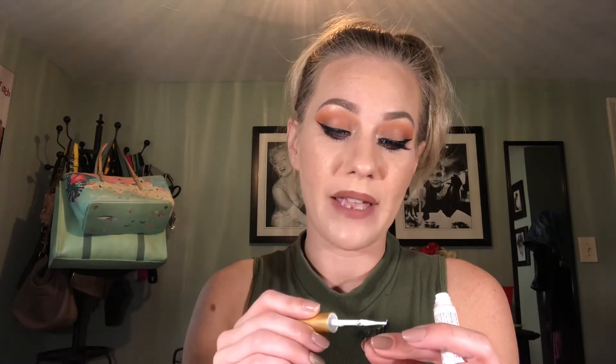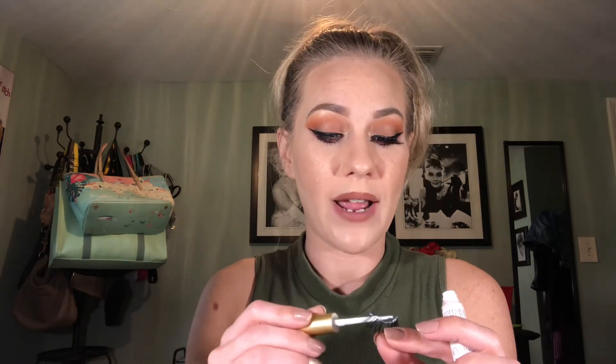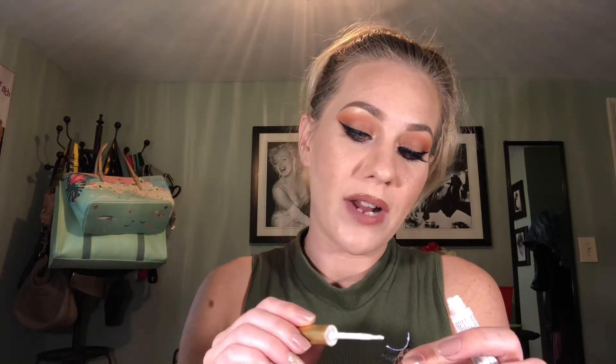And that's it, you guys. Really, the key is trimming your lashes and also giving that glue time to dry down. That is such a huge part of applying false lashes, and I think it's the hardest part to get used to — just making sure you give the glue enough time to dry. The thinner the layer, the quicker it will take to dry down as well.